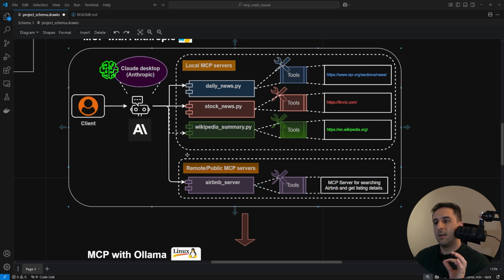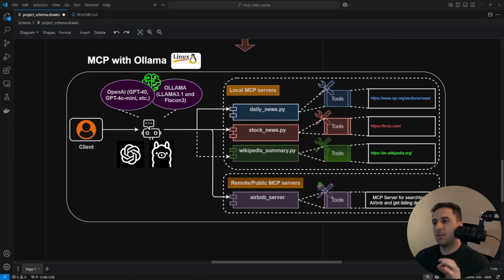And then I want to use the same code and the same project, but with two different frameworks. So first, I'm going to use Ollama, and from Ollama, we are going to use Llama 3.1 and Falcon 3. These are two models that support tool calling. That is the first thing about them. And also I chose them because they are not heavy and they are not big models.